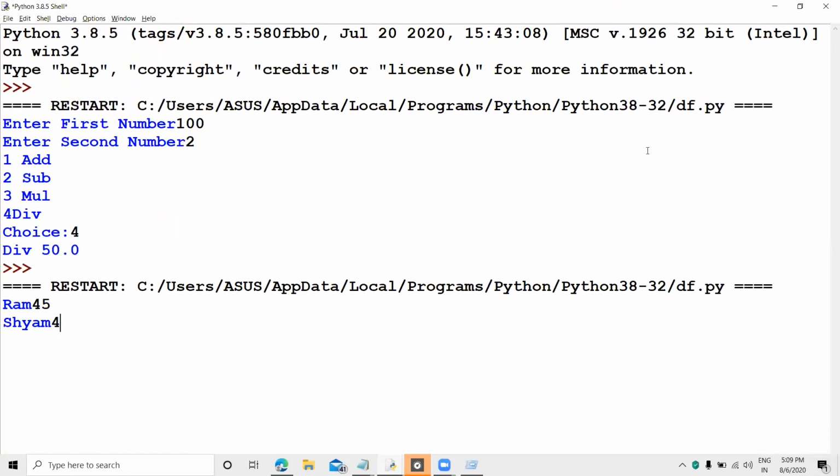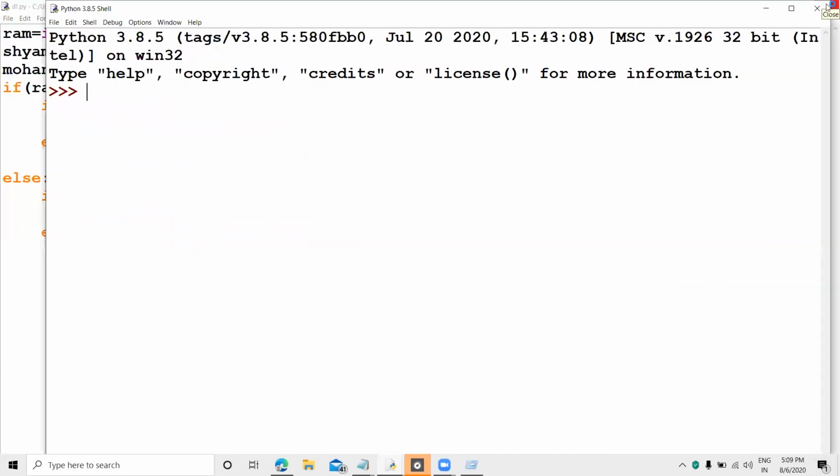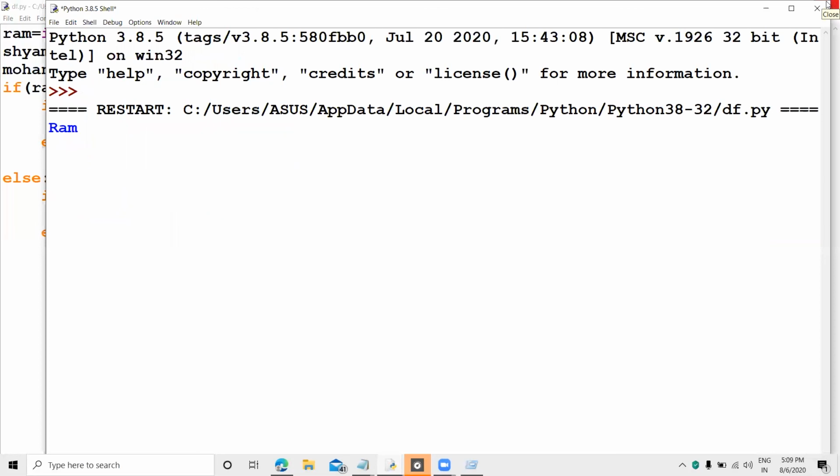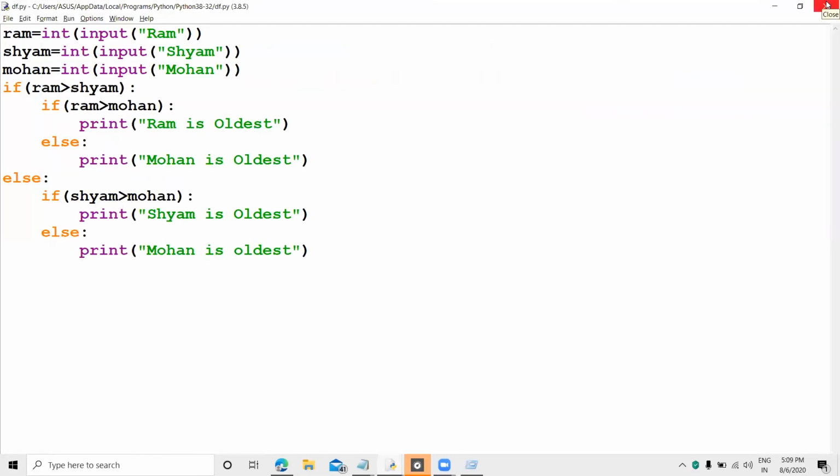45, 46, and 47. Who is the eldest? It is Mohan. Obviously, Mohan is correct. Let me run this program again. 44, 46, 33. Shyam is oldest. That is correct.